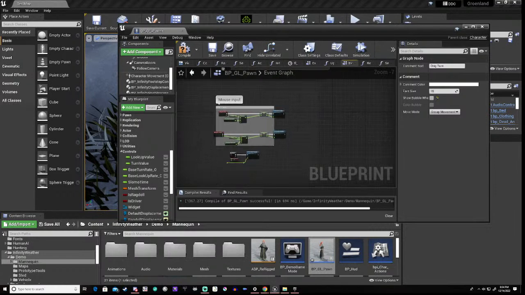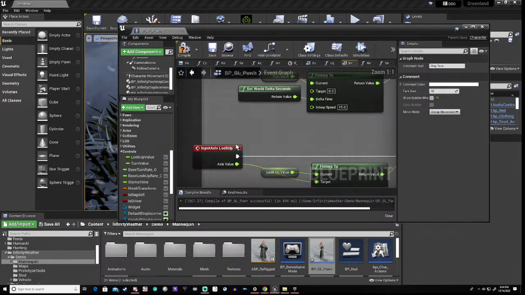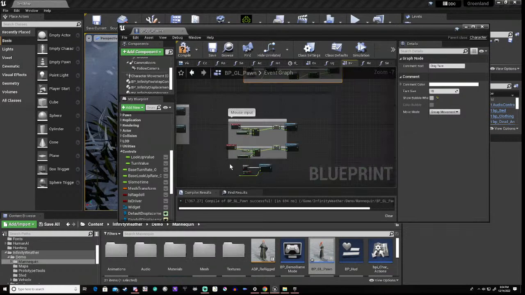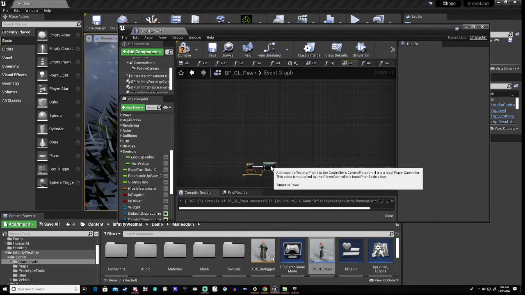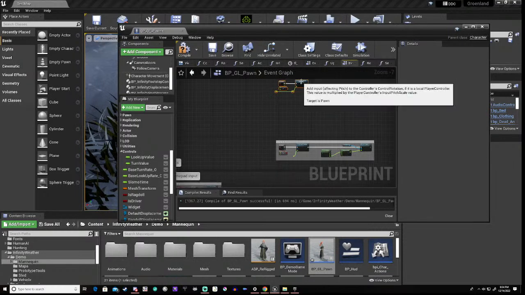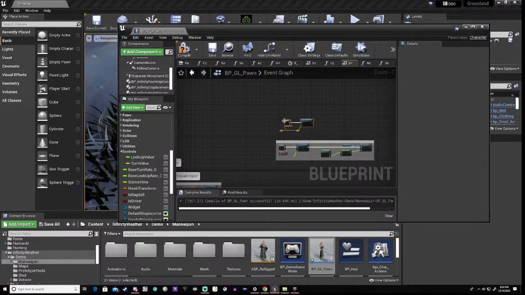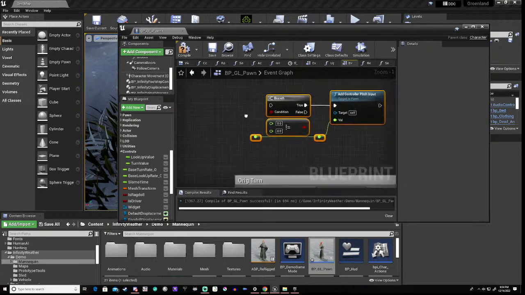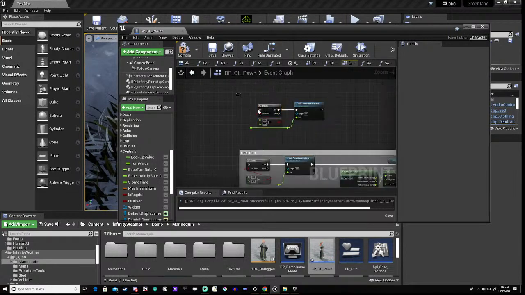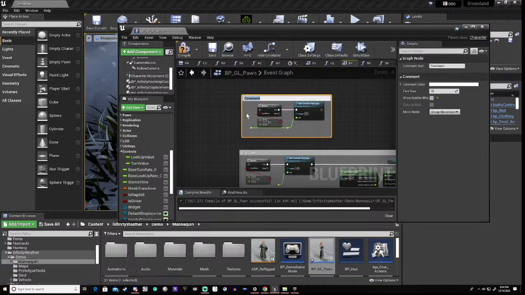And for this one we'll do the same thing, and we'll say orig lookup.